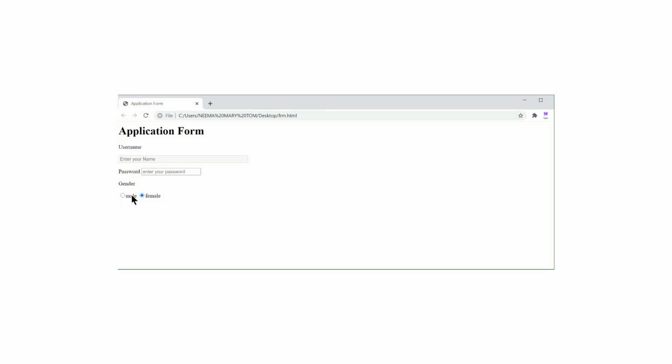Suppose I click on this male text, you can see that the radio button gets selected, but we didn't give the label control to the female radio button, that's why it didn't get selected.